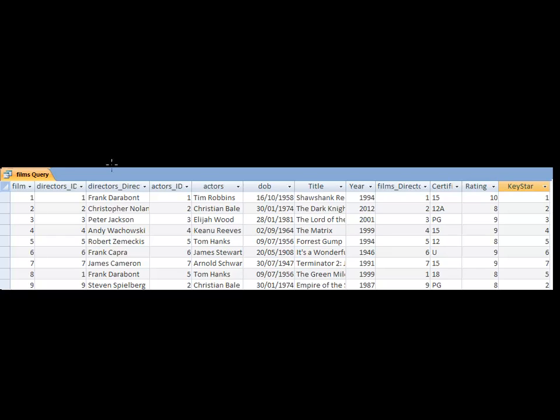And so I've got my directors here. So in the film it said I want director 1 here, and it's gone and plucked that out from the other table. And it said I want the actor who's got ID number 1, and so it's got the actor's name and it's got their date of birth. And then all this other information from here. This information has come from my films table.